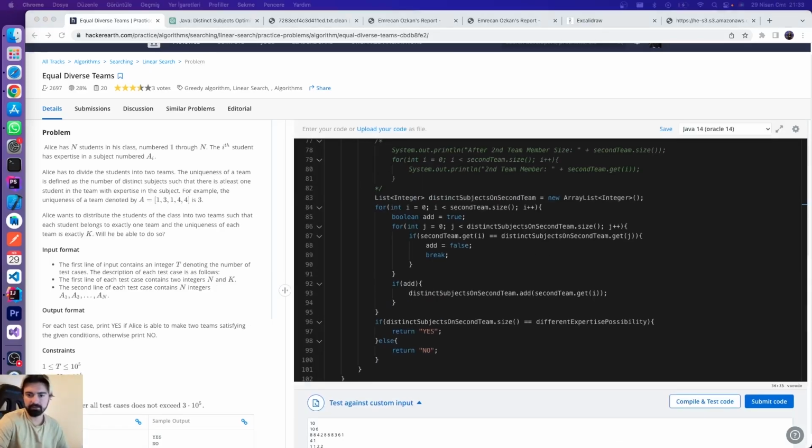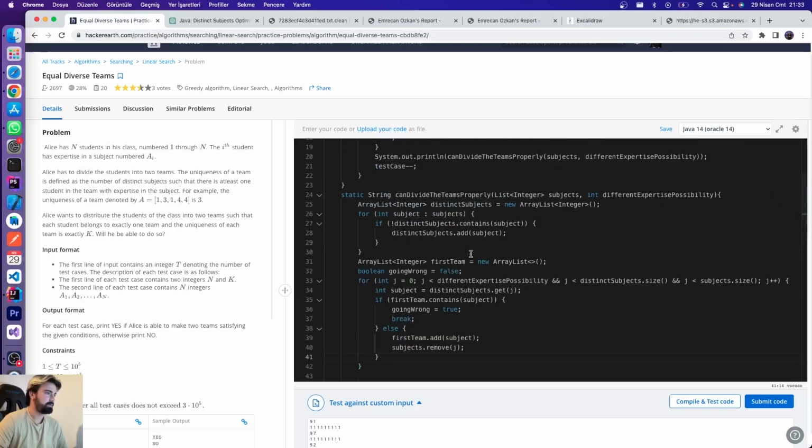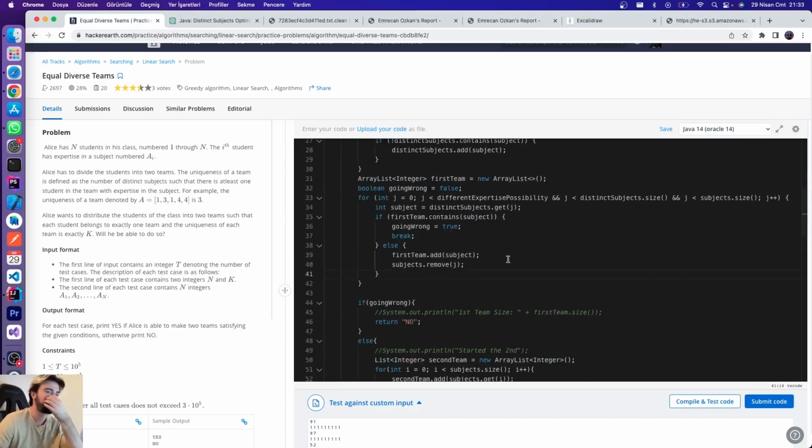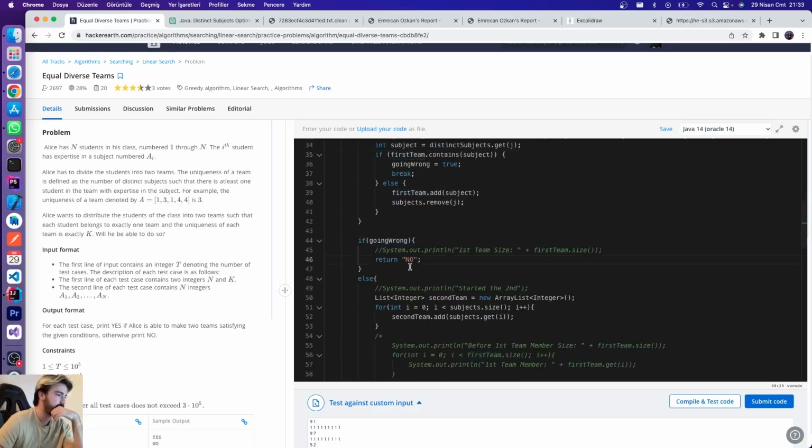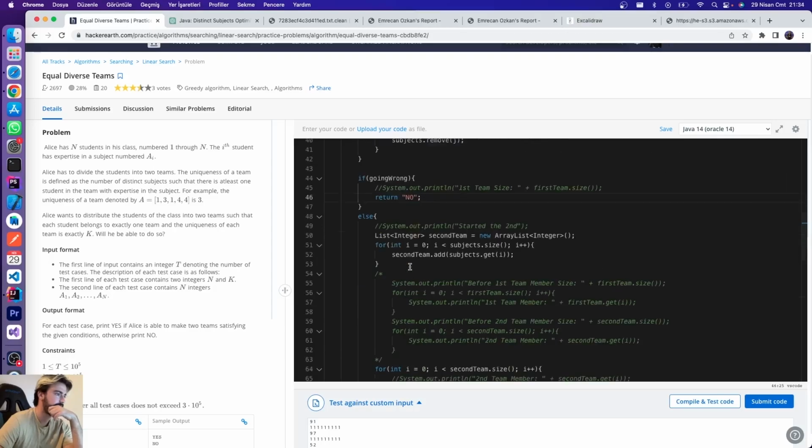Works. Pass. Let's see the old ones also pass. I don't want to break those. Cool. Go. I'll clean this one also. I make it better. And yeah, I learned something, because the contains method also is a really good solution to find if an element is here or not. Then if it's going wrong it's returning no. Cool. Let it stay.